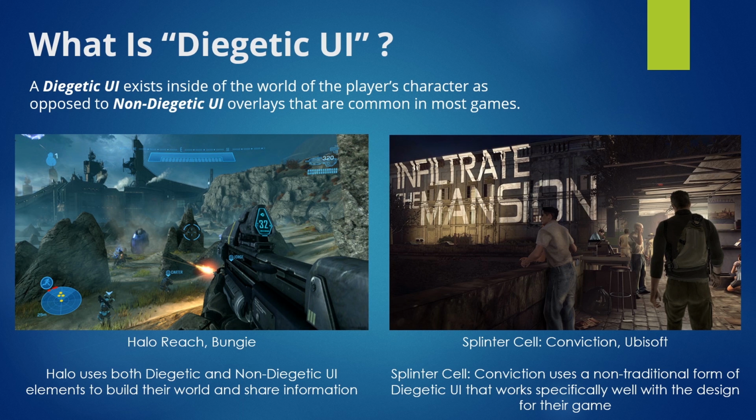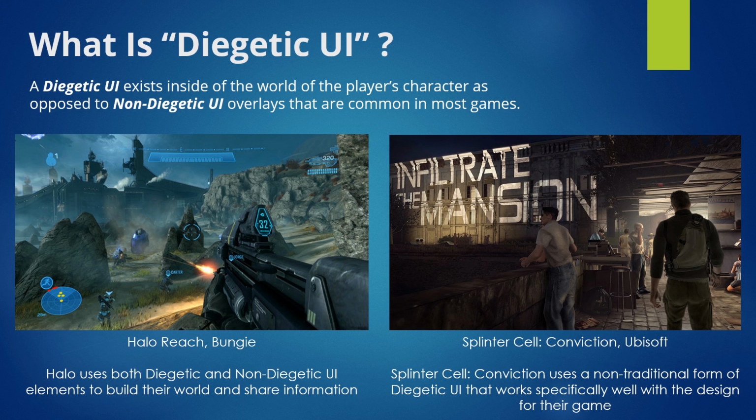I have this example of Halo because it actually uses both diegetic and non-diegetic UI elements. I would like to highlight that the ammo counter is both present in the HUD graphic for the player and on the widget of the assault rifle itself for the character to see. Typically, games will go one way or the other, but there is a near limitless realm of possibilities. There is not one exclusive way of doing diegetic UI.